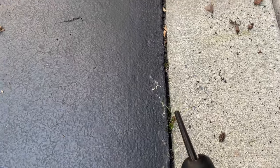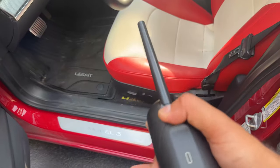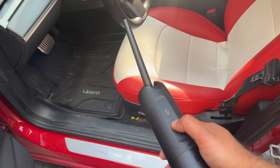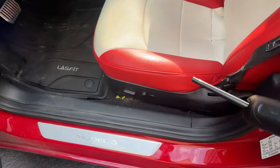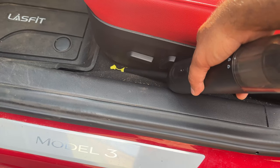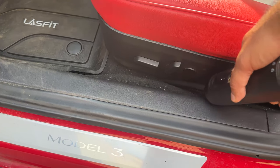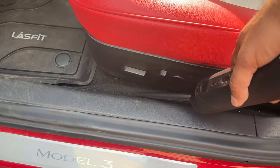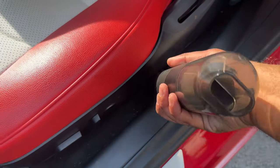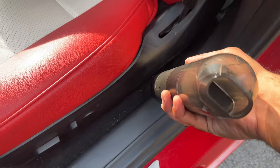So, all the crevices of the car, wherever you have the dust, this will just blow it out. We can also bend this a little bit, so if it is harder to reach areas, we can also do that. So, we are going to just activate this in high power, and then let me show you the magic. It might not be able to blow away everything. As you see, this is being stubborn, but as soon as it got that, it went out. So this also helps you with those difficult to reach areas, and just use this blower tube to be able to push out the dust and debris from here.